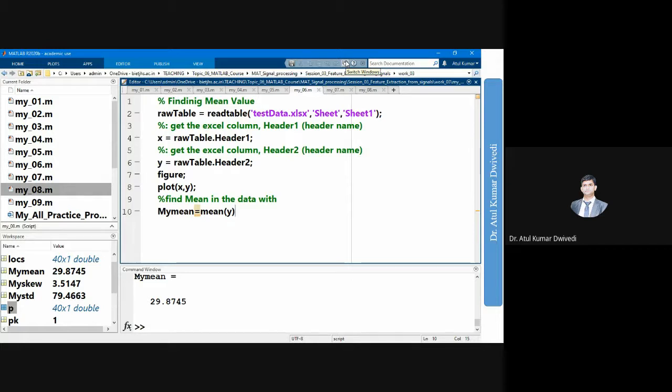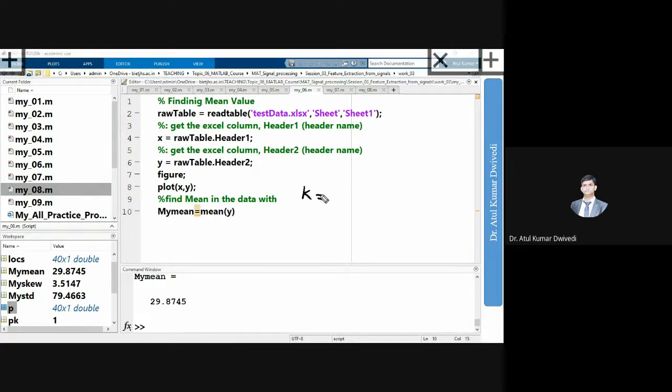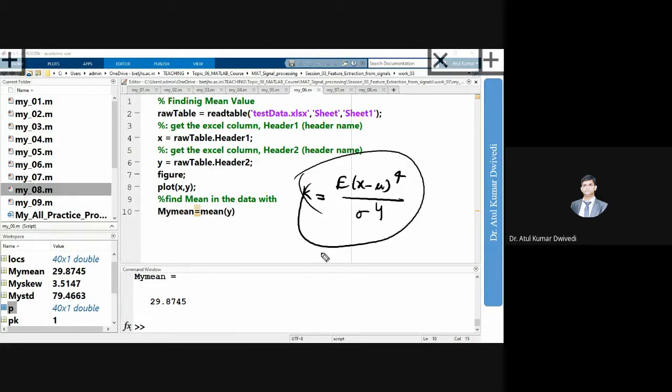The normal value of kurtosis is calculated by this equation, k equal to expectation of (x minus mu) to the power 4 divided by sigma to the power 4. The ideal value or normal value of kurtosis for a normal distribution is k equal to 3.